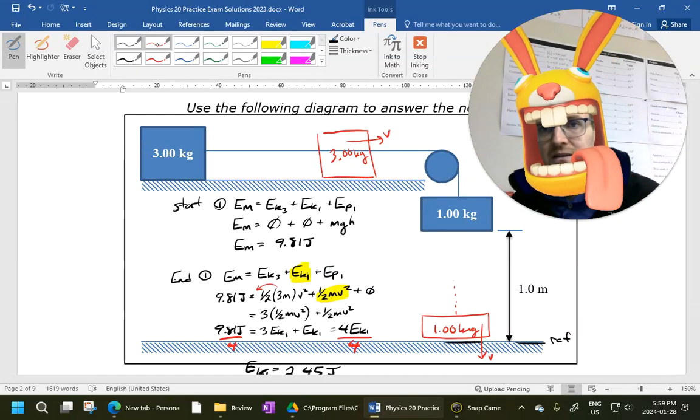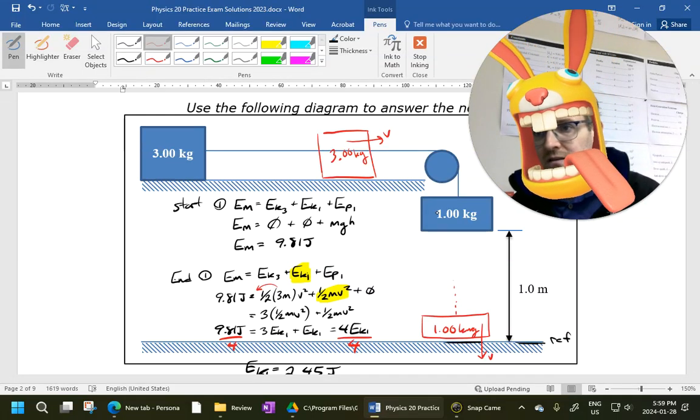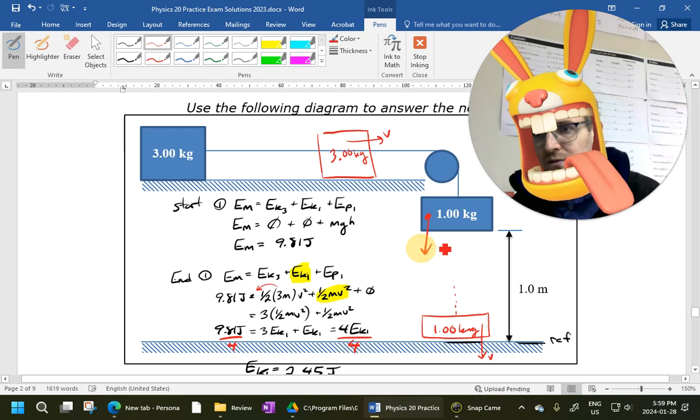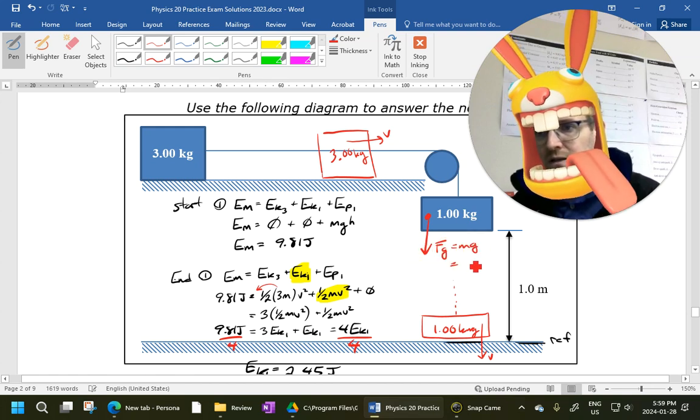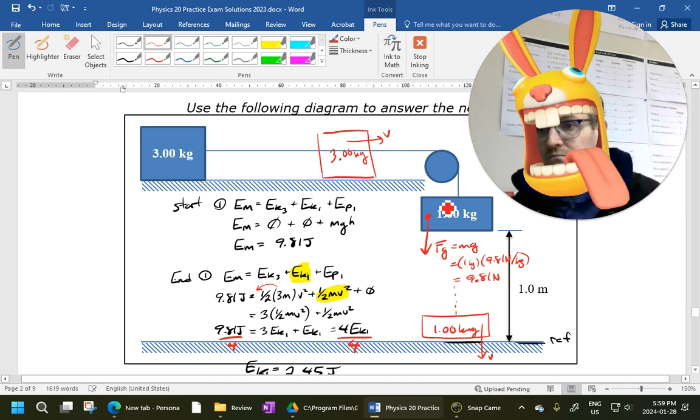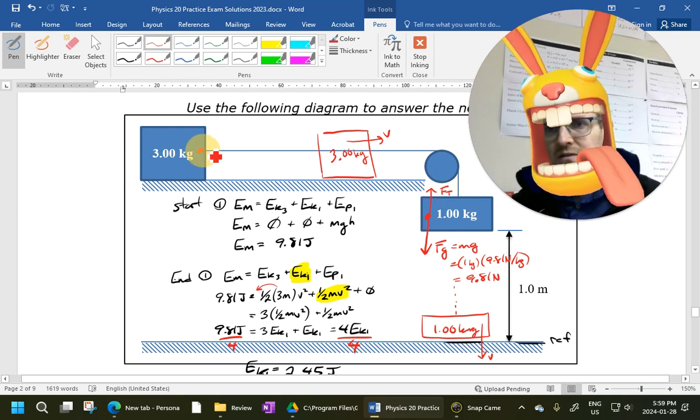the F net, right? So over here, if I were to draw my free body diagram, we have gravity, which is mass times gravity, which is 1 kilogram times 9.81 newtons per kilogram. So this is going to be 9.81 newtons. Just coincident because it's 1. Then we got some tensions in here, right? So we got a tension upwards. We have a tension over here that way. Those two tensions are the same.